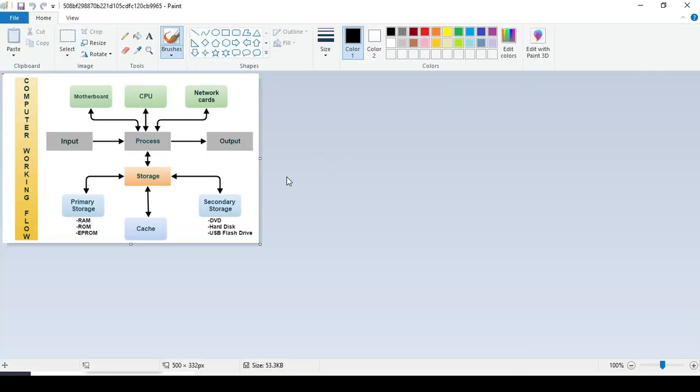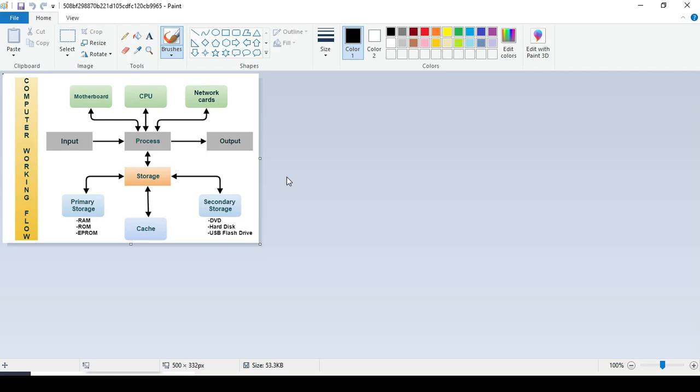As you know, all computers can perform three fundamental actions: storing, retrieving, and processing data. Of course, in order for computers to be useful, the first thing you should know is what is input, what is an input device, what is an output device. Input means you are giving something to the computer. What you are giving can be data, or any information you are providing to the computer. It will be input.